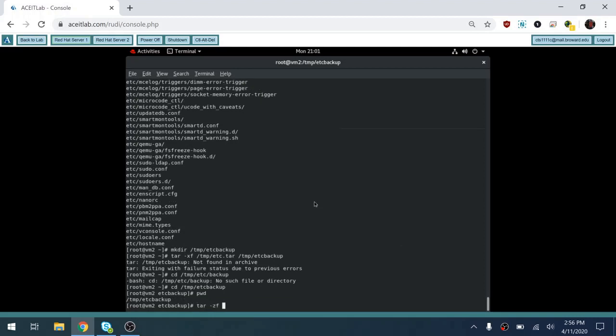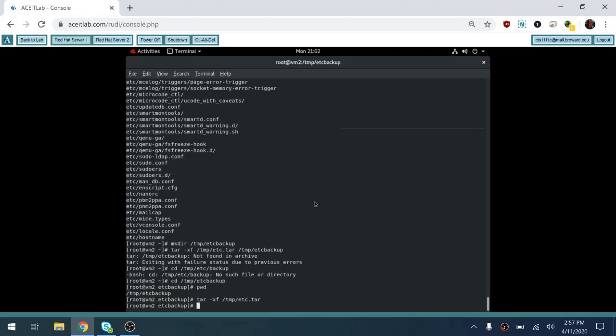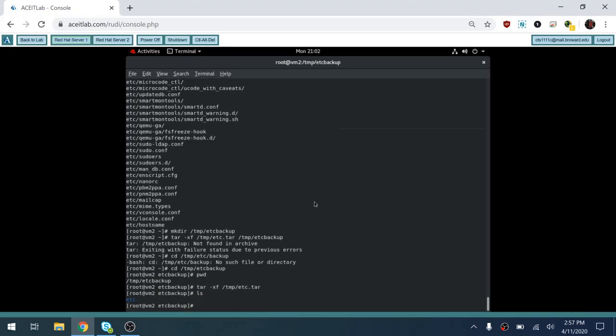Tar xf /etc tar, and it will uncompress it into the current directory. List, there's all my directories. There's my etc directory that I backed up.